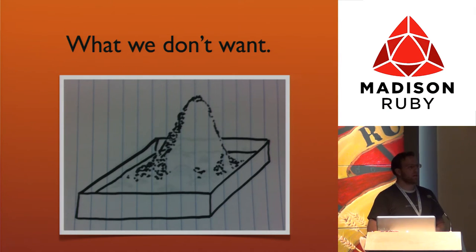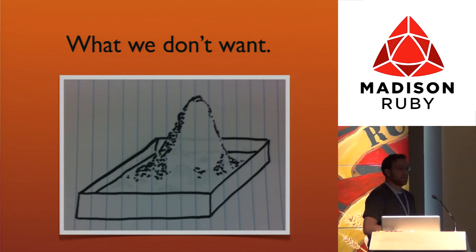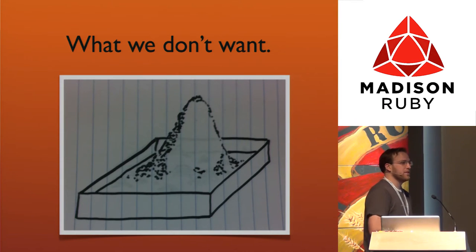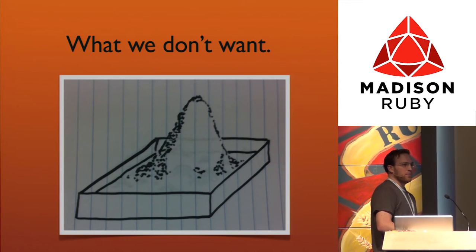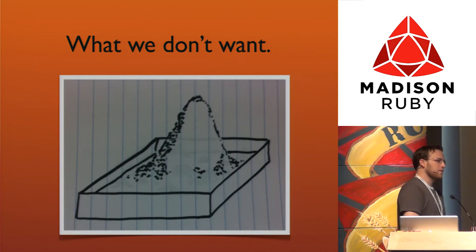A landslide in my view in software—since it's not naturally occurring—is when the system's in an immovable state. You're trying to work on part of the system and you can't make the changes you need until you go in and clean it up, do some refactoring. This isn't the refactoring that happens daily—red, green, refactor. This is when you let the system run amok and got to this messy point where you don't have an option. You have to go back and clean things up before you can move forward.